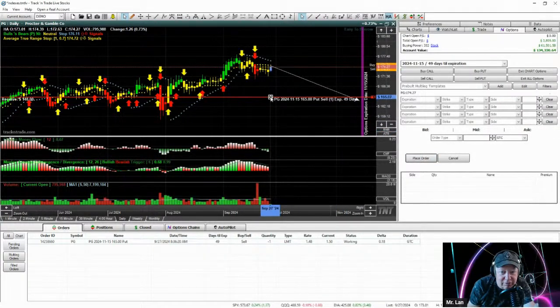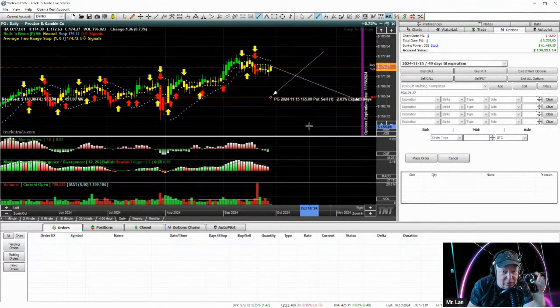Well, in track and trade, because it fills that little icon right there. That little triangle will turn, in this case, purple because it's a put option. Oh, it filled it. Look at that. Market moved enough that it gave it to us. All right, we got our fill. See how it turned purple? If it was a call option, it would turn kind of a pretty blue color. But so that's filled. It gave it to us.